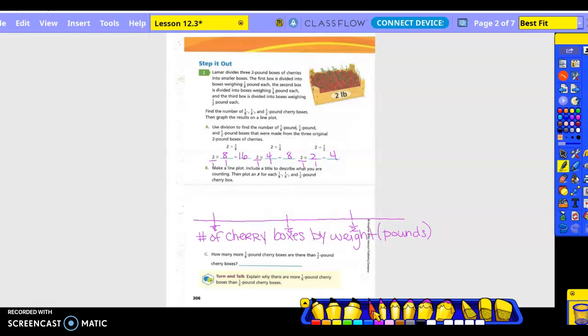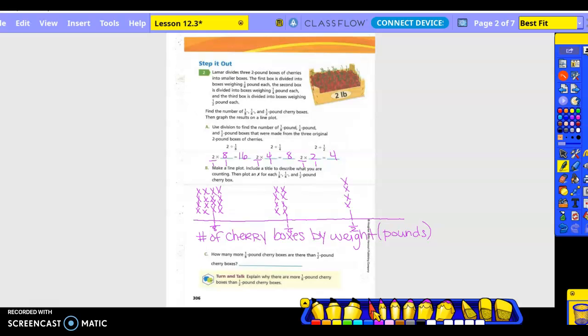How many X's do we need for 1/8? 16. So what I'm going to do is, I can't really go up 16 high, right? So just above that, I'm going to put 16 X's. Okay, and then 1/4, how many X's? Okay, what did we come up with for 1/4? 8. Okay, and then how about for 1/2? 4.